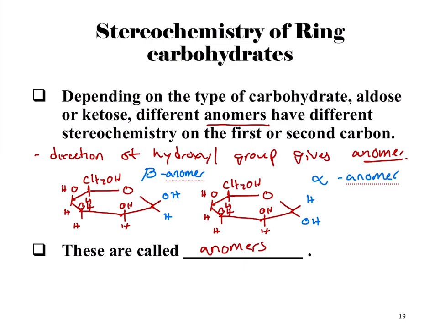All right, so the only thing that tells us the type of anomer is just the orientation of this hydroxyl group. And this is why the carbonyl carbon is called the anomeric carbon, because that double bonded O is what gives us the anomer. That double bonded O turns into this hydroxyl group, through a chemical reaction that reduces it into a hydroxyl group. And it doesn't matter what aldose or ketose you have. It doesn't matter if that is a CH2OH or an H. All that matters is the direction of the hydroxyl group on the anomeric carbon.